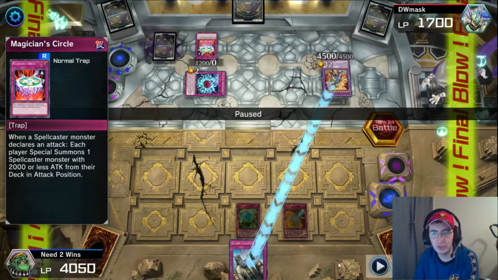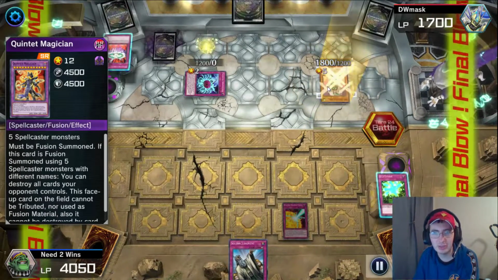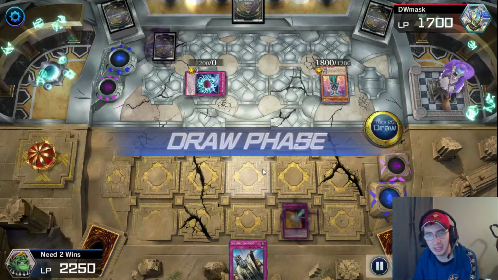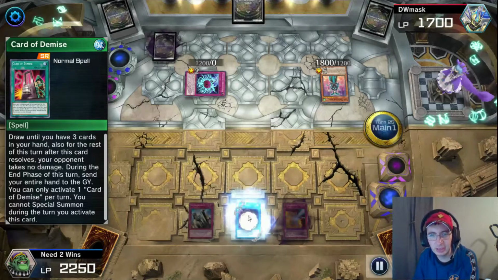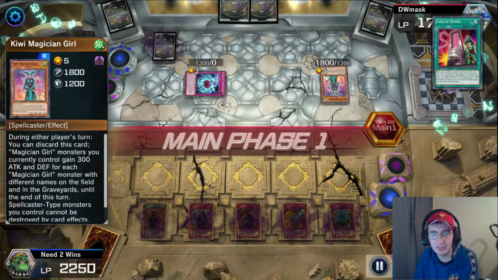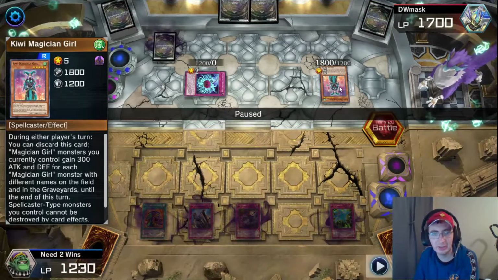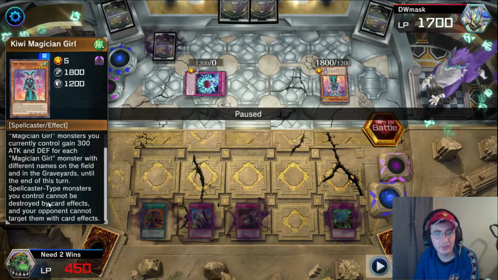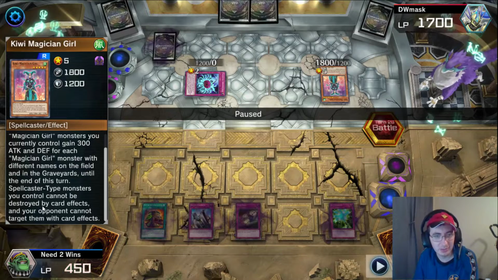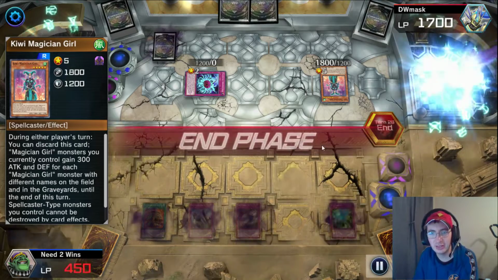Now they're going to play Magician Circle, of course, trying to end the game for good. I'm going to get Jelly Cannon, get this Quintet Magician back in the deck. Then they're going to summon Kiwi Magician Girl, which we're about to see is going to be the bane of my existence here. So I take some damage, I card a Demise, I got the Jelly Cannon, I got the Blazing Mirror Force, but unfortunately I play the Blazing Mirror Force, and this is where I realize Kiwi Magician Girl has an effect. What's this? Spellcaster type monsters you control cannot be destroyed by card effects, and your opponent cannot target them with card effects? Oh no, this is not good at all.